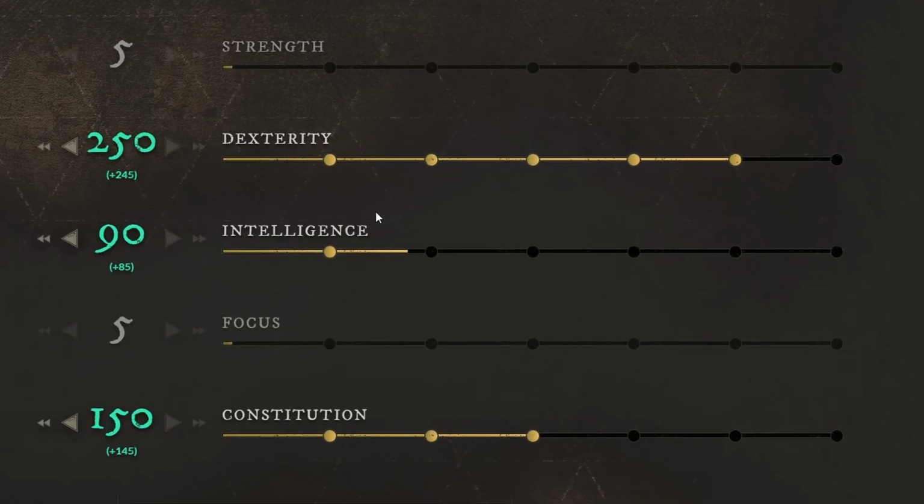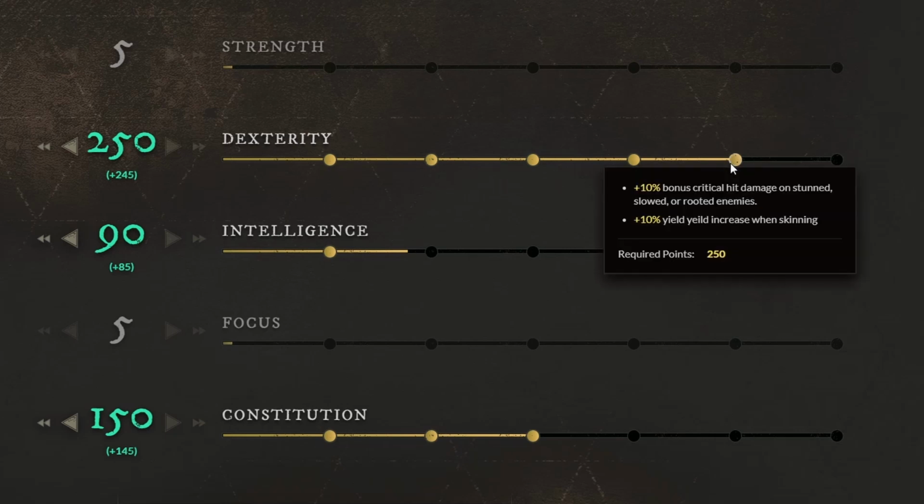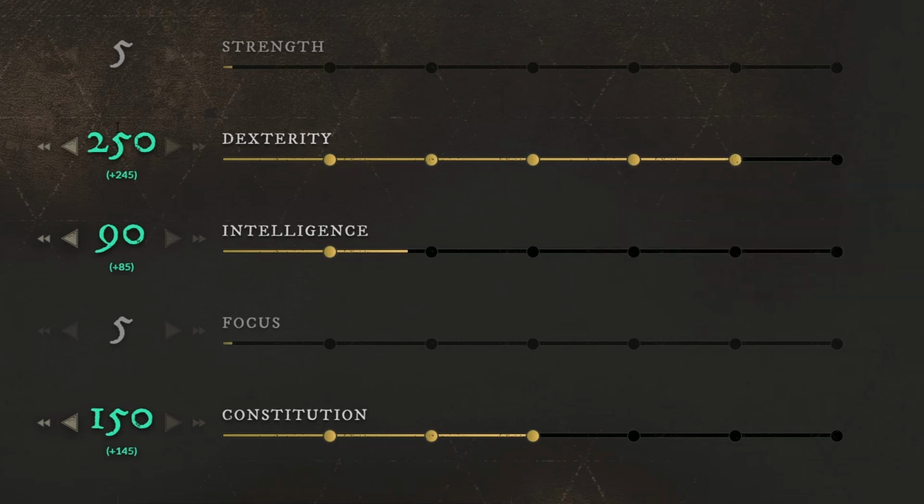For your attribute points, you mostly want to invest in dexterity and constitution. The rapier mainly scales from dexterity, and then it scales from intelligence, but constitution is also important. I'll probably go 250 dexterity, 150 constitution, and then the rest I'll put into intelligence, because you get diminishing returns once you invest enough points into dexterity. And you also get a couple of really good perks when you try to max out dexterity.